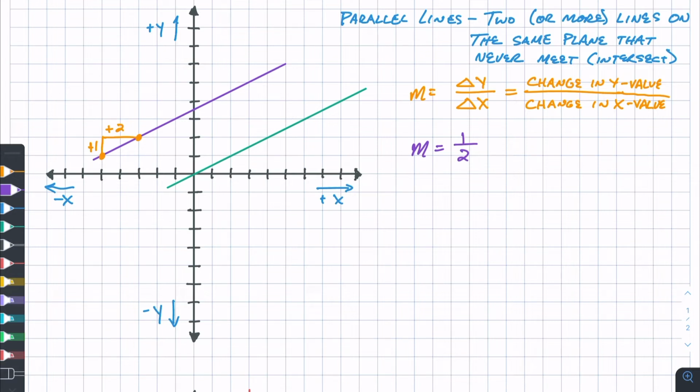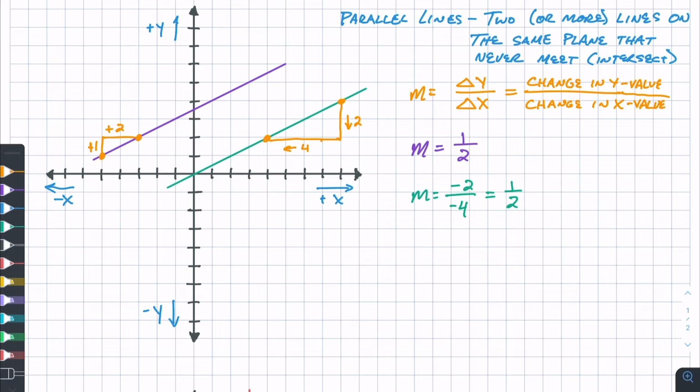So what about the green line? Well, maybe we look right here, and where's another point? Here's another point. So in the green line, I could maybe come down this way. I'm going to go down 2 points, which means a negative 2. And here I'm going to go to the left 1, 2, 3, 4 points. So I'm going to the left 4 points. So in my green line, our slope is going down 2. So if I'm going down 2, I'm going to go negative 2. And I'm going to go to the left 4, which means negative 4 in the x direction. And those things are also going to simplify to 1/2.